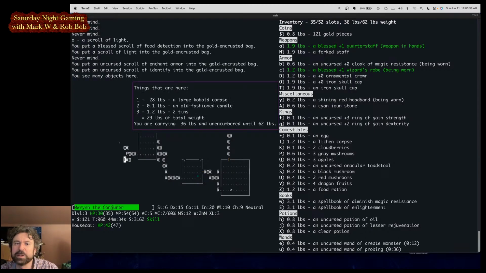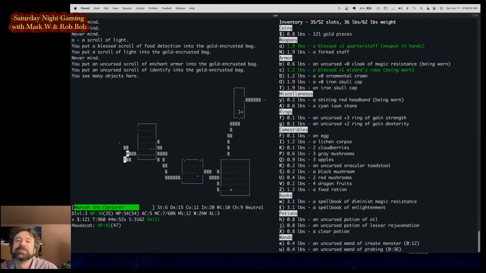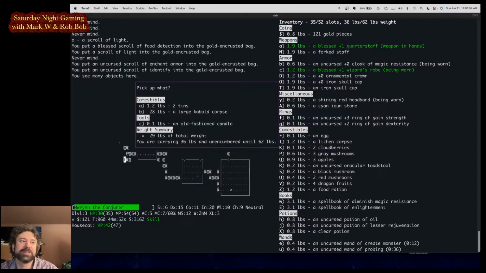Large kobold corpse, an old-fashioned candle. That makes me think they're inspired by World of Warcraft, the whole Warcraft universe, where the kobolds have candles on their heads for some reason. So they killed the kobold and there was a candle there. What do they say in Hearthstone, Ryan? Like they say something like, "No, take candle."